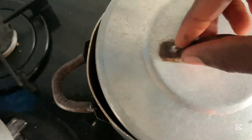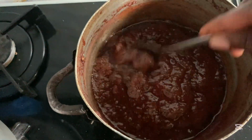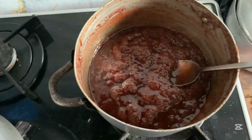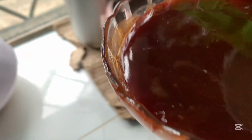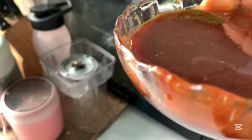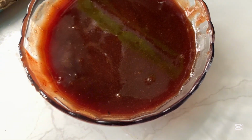And the final stage. Oh my goodness. Can you see? It has really thickened. By this, it is okay, because the more you cook it, the more it gets thick. So this is what I got from my 2 cups of dates.